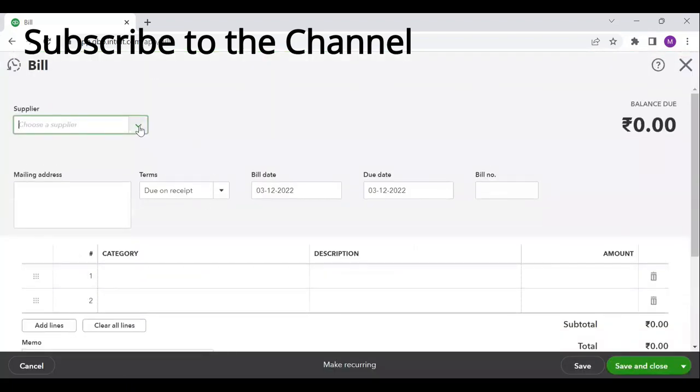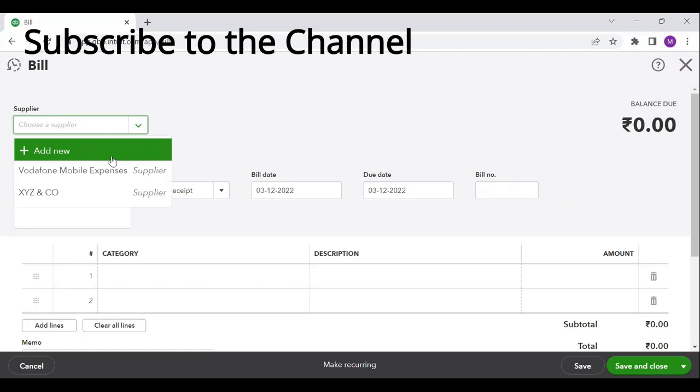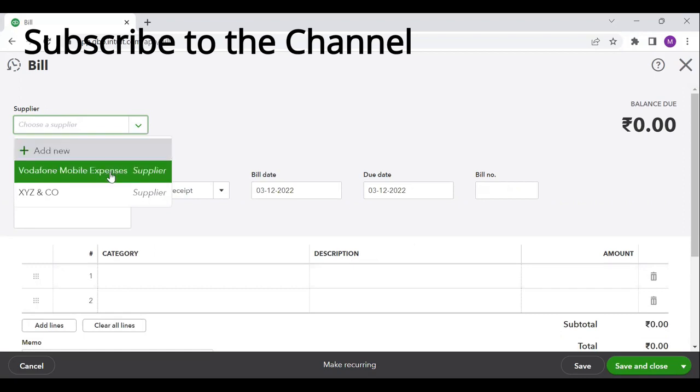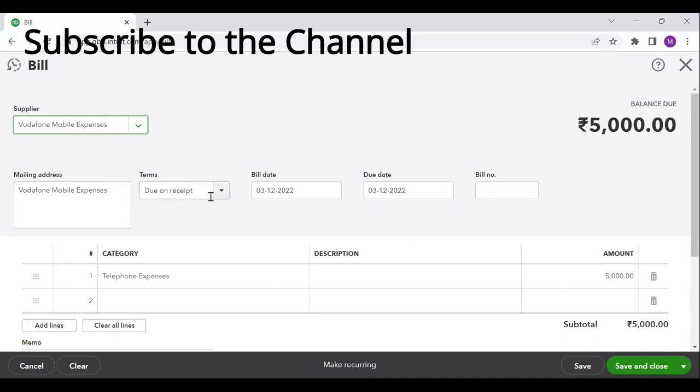Now, the bill which you want to record, who is your supplier? So either I can add a supplier from the screen or I have a created supplier. I can create several creditors from here. Terms of payment, what is the bill date? What is the due date? If you want to change the due date, you can change the due date by changing the terms. So I have net 15, that is 15 days, 30 days, 60 days.